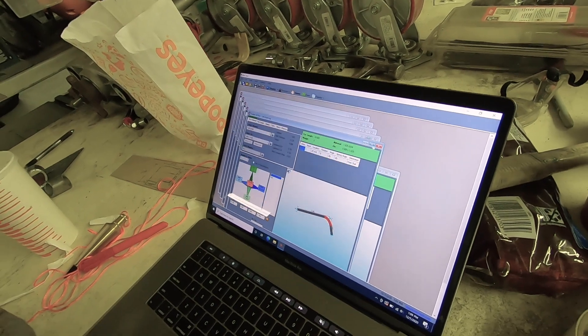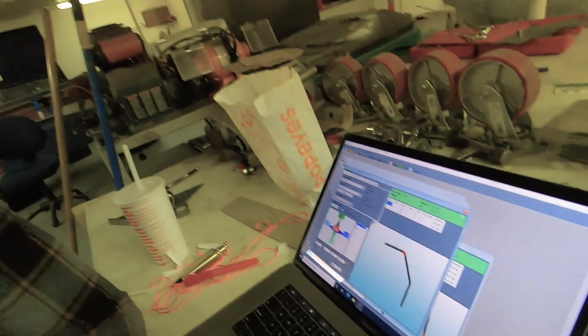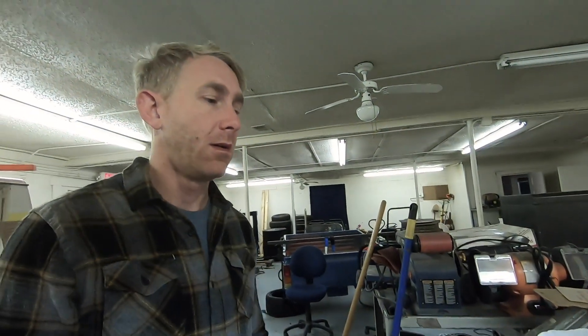It gives you all the lengths, where to bend it at, what angle. Because we know the settings of the bender, we know how much spring back there is for a given material — or we will. The next thing is we need to hand bend a piece of 1-5/8 120-wall, whatever material you're going to buy. You put it in there, you bend it to 90 exactly on the bender, you let it go, you see how far it springs back. That gives you the relationship of the bend to what you actually get out of it. It interpolates that — if at 90 you've got 7 degrees of spring back, it knows that at different angles you're going to have a percentage less than that. The software does all that for you.